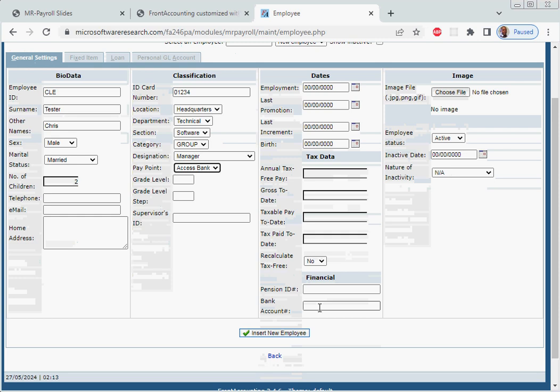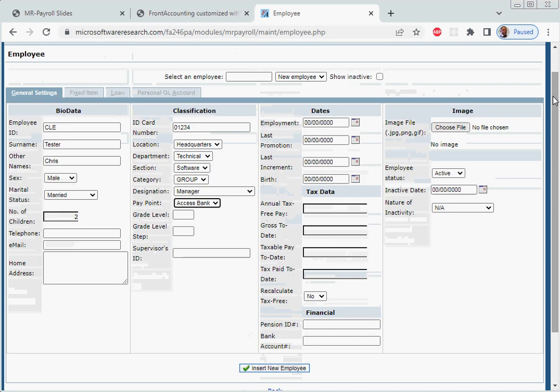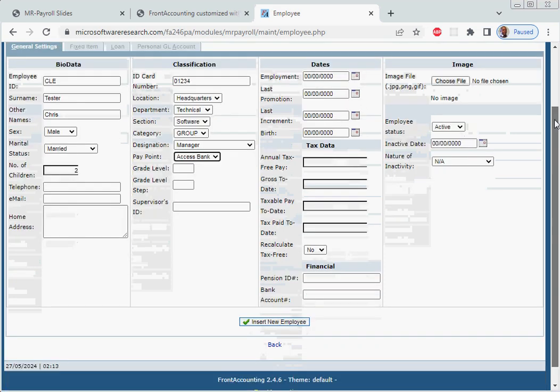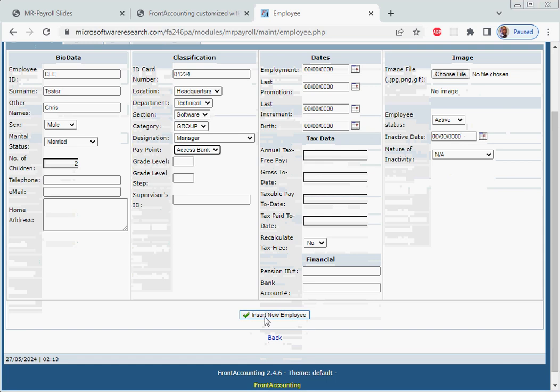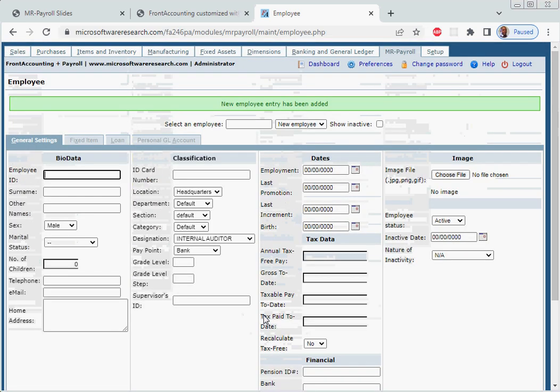Then you've got the picture of the person, you can upload the picture. But now let's insert a new employee. So here is our result. New employee entry has been added. Okay, so that's that. But that is not all.